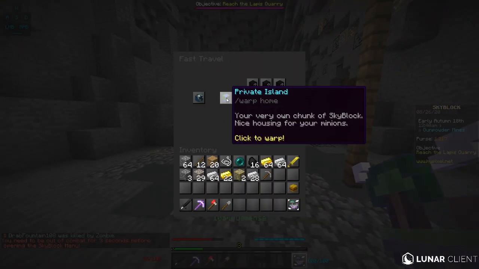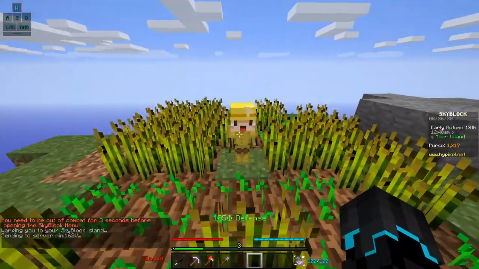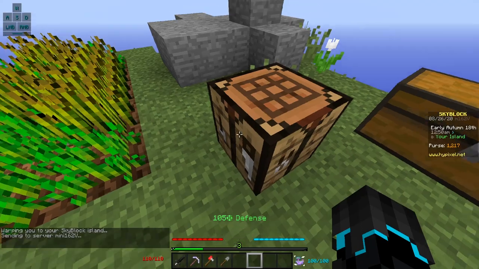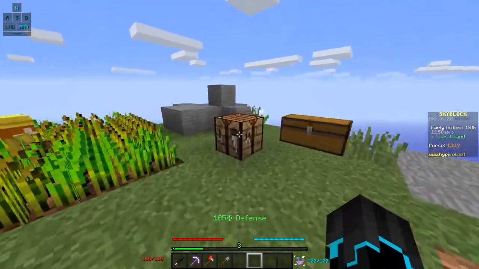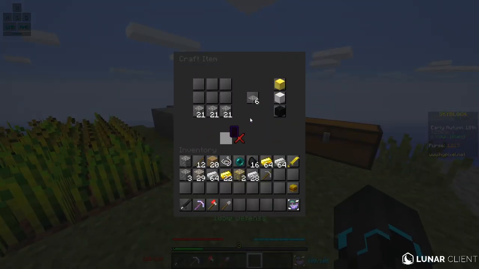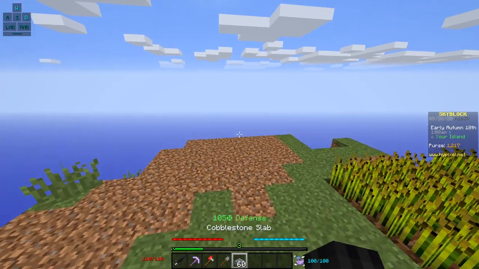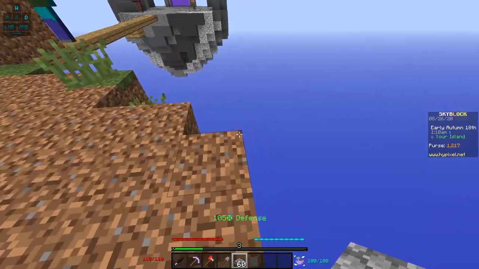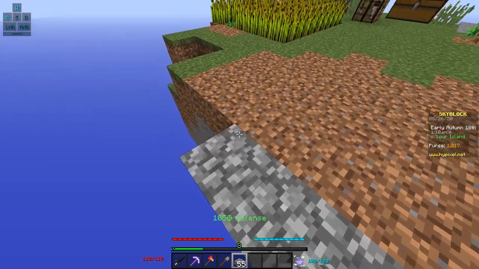Let's go back to the private island, and let's expand that for a little bit. The wheat minion has been working, obviously. That's nice. We're gonna make 2 more minions, but first, I want to expand a bit. If we can just get some cobblestone slabs here. I'm gonna expand in this direction to make space for some more minions here. So that's 1, 2, 1, 2, 2.